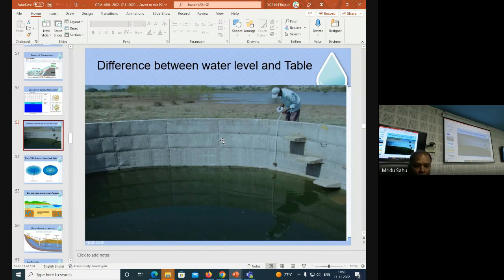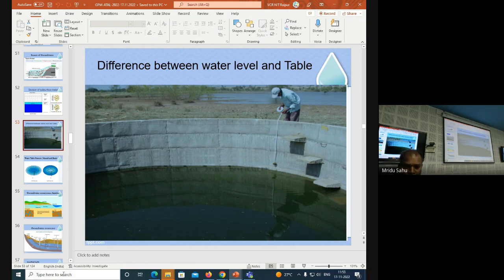So if suppose you are measuring the water level from the parapet, what you have to do is subtract this part. Suppose it is 1 meter, and the water level you measure from the parapet is 21. Then what will the water level be? 20 only, because we have to subtract this part. Are you getting my point? Why am I giving you emphasis? Because you must know the importance. I will tell you what the importance of the water table study is.